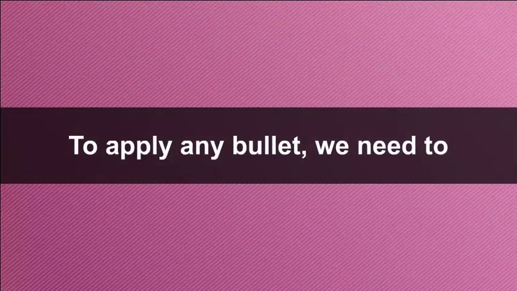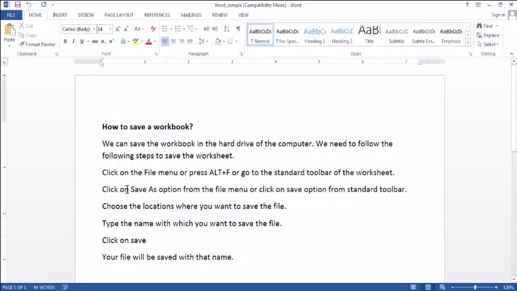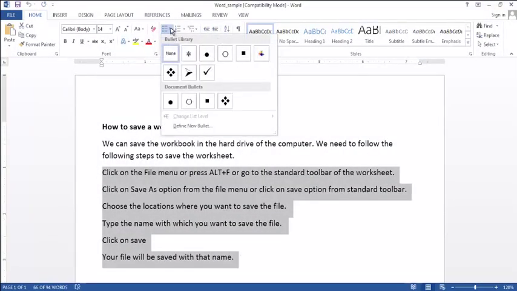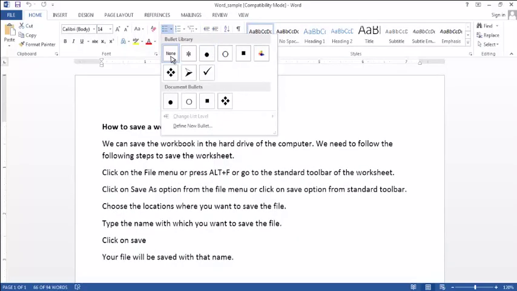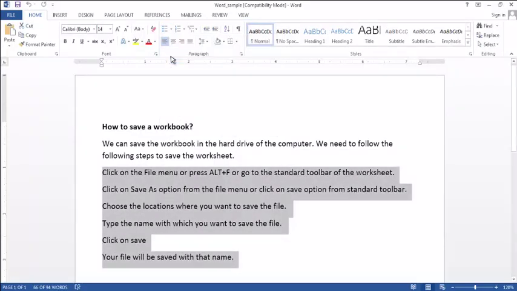To apply any bullet, we need to select the text line and open the Bullets or Numbering dialog box. Click on any bullet of your choice, but to eliminate the applied bullet, select the None option instead of bullets.